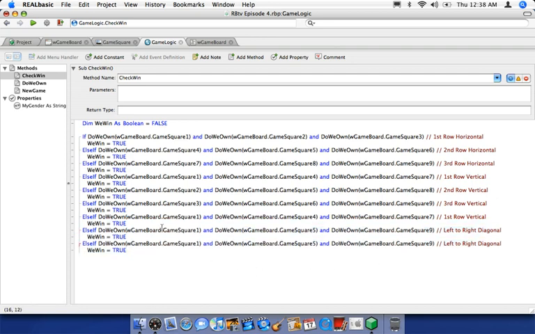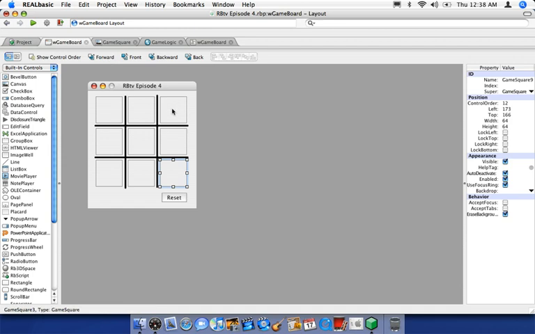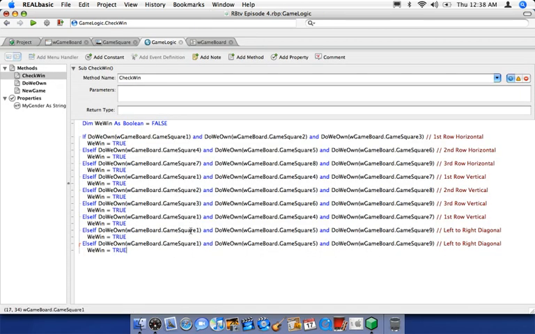Copy that. And our final one is going to be 3, 5, and 7. This is going to be right to left diagonal. And finally close this out with an end if.